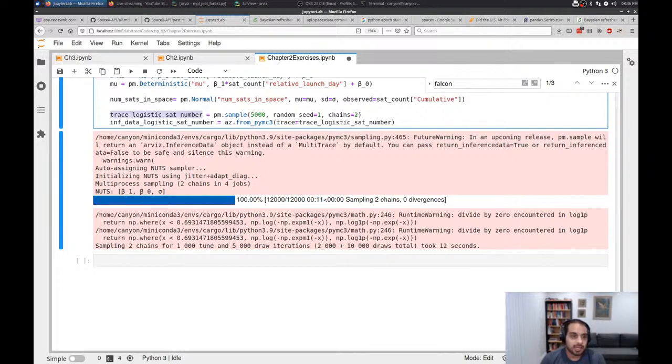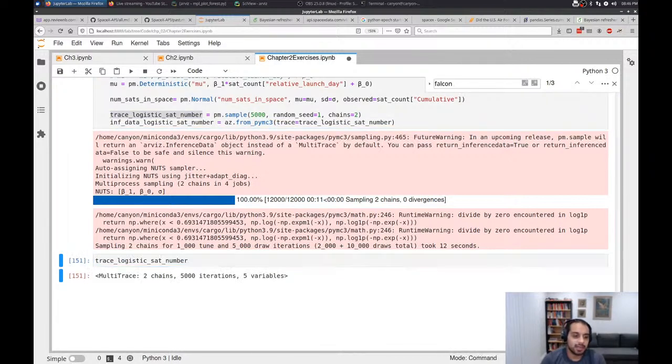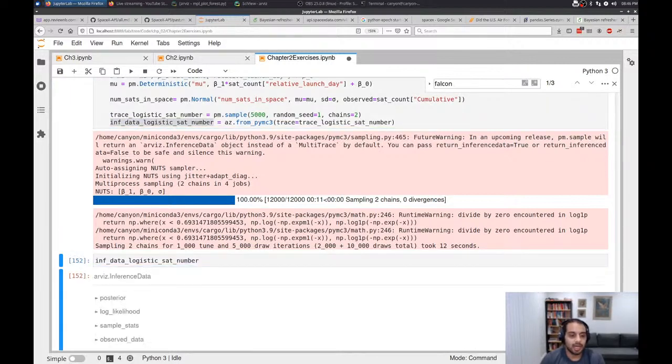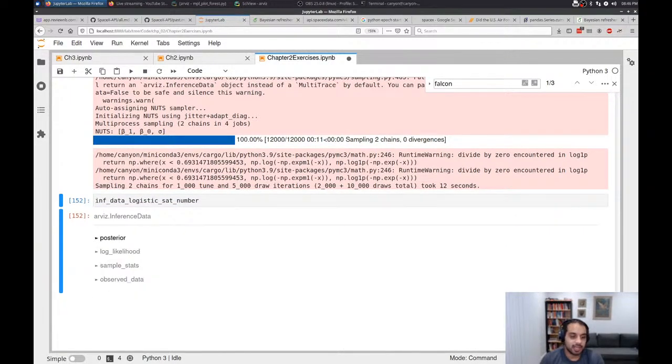So let's talk about what the difference is here. PyMC3 used to have this object called a multitrace that was specific to PyMC3. The problem is that every library would make their own version of a posterior object, so it was really hard to trade and share results. So on the ArviZ project, we have created this structured thing called the inference data object. It has all the different bits and pieces that you could be using during your Bayesian inference in one nice, consistent package.